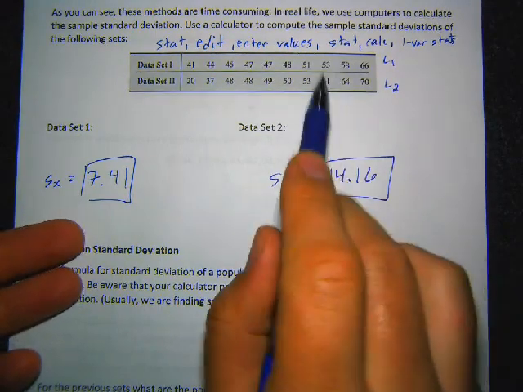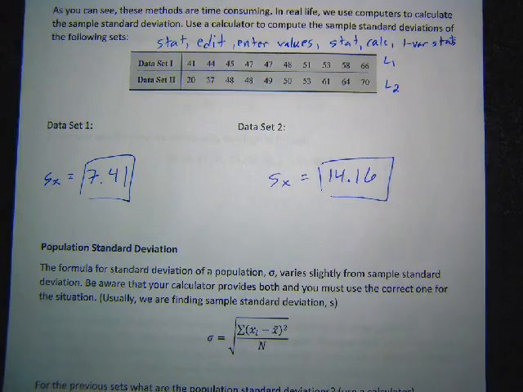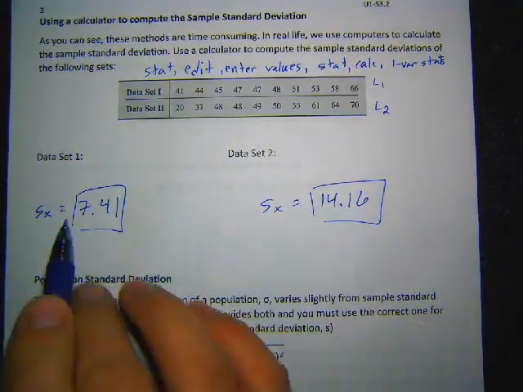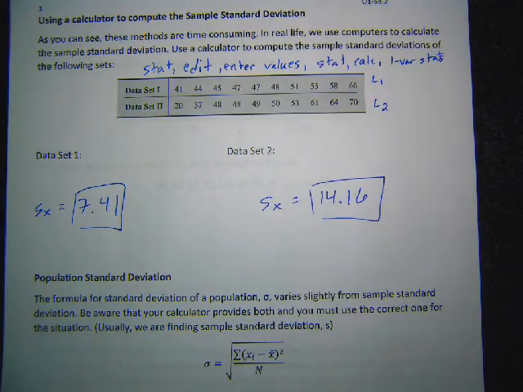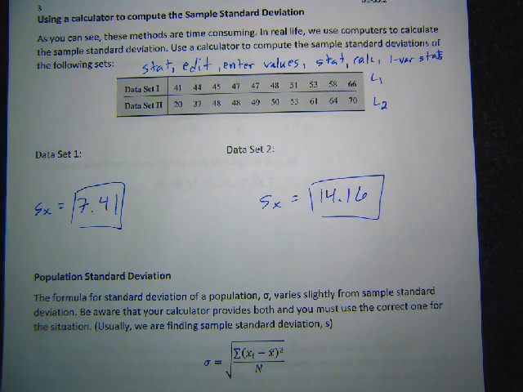You know, the range would be different for these two. But the standard deviation, again, is the better measure, so it doesn't get messed up by those outliers. So you should be able to find the standard deviation. Using your calculator is a really good way to do it because you can see it's a lot more straightforward, simple. You don't have to sit there and do all those calculations.